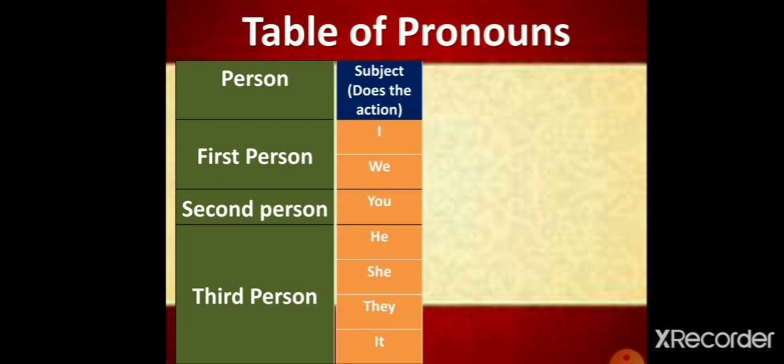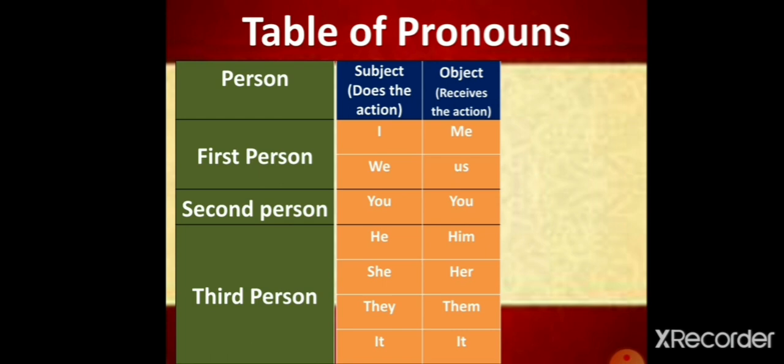Now, when we talk about pronouns as subjects, subject means वो जो action करता है, the person who does an action. Okay, तो first person कौन होता है? Singular I, plural we. Second person singular you, and second person plural also is you. Third person singular he, she, it, and third person plural is they. Okay, so different subjects are I, we, you, he, she, it, they. All right, so ये हमारे persons हैं, singular and plural इसमें दोनों ही लिख दिए मैंने.